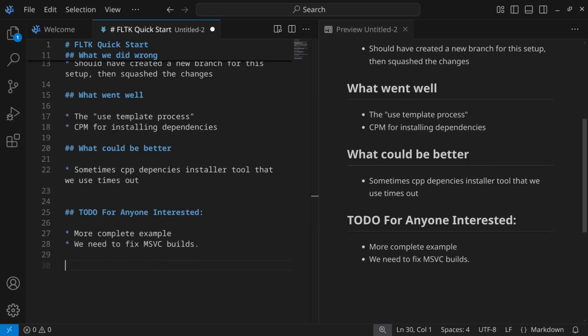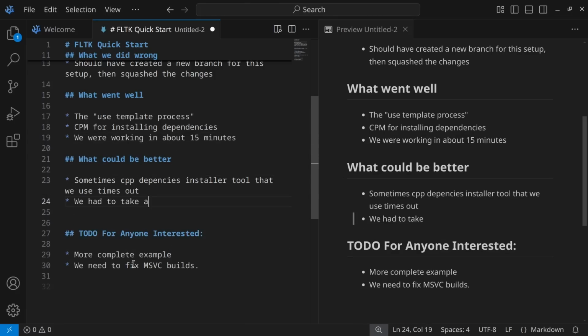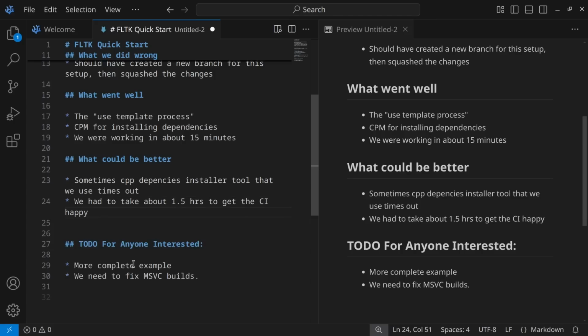I've been recording for an hour and a half so far, but I had the thing working in like 15 minutes. That's a little disappointing, but we're using a library that I've never used before, and I'm guessing you've never used before. So we did have to spend a fair bit of time on the CI figuring out exactly what it wanted from us. And this is always a pain point for using continuous integration across multiple platforms and multiple compilers.